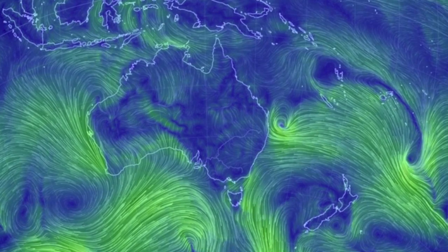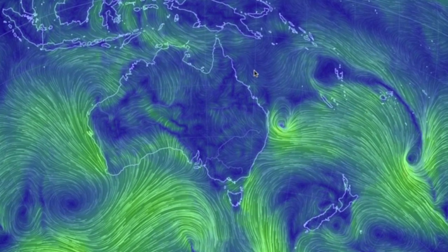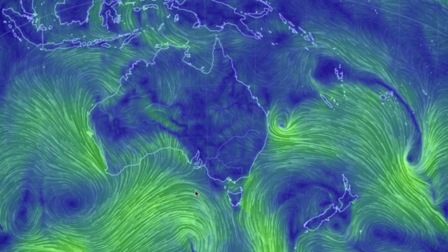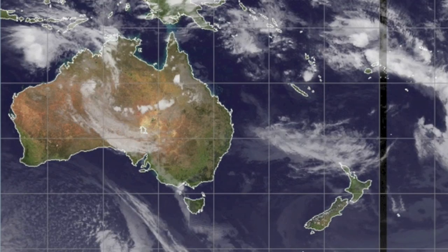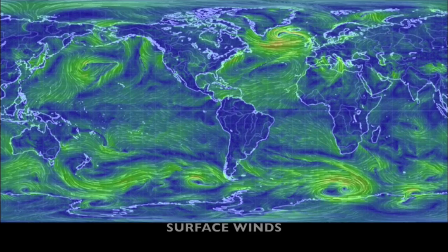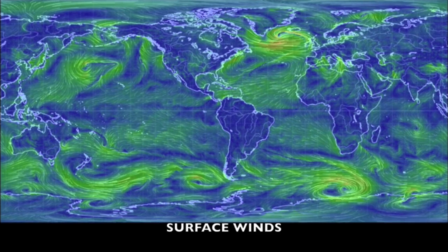Down under, we see tropical moisture heading right at the northern coastlines. The cyclone remnants begin to head offshore to the east, and combined with a weak convergence in the south and southeast, we've got warnings pretty much all over the place. Got the current conditions and shots of our star to close. Exhale, my friend — the sun spared us again.